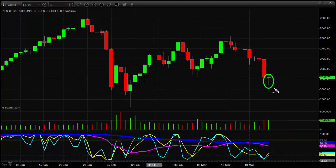But in overnight trading, here's today's bar. Last night, the market sold off, and this morning, and just in the last little bit here, rallied back to be relatively flat, actually slightly positive from yesterday's close. So the market's trying to put in a bottom. Overall, we do have our short-term momentum cycles putting in a low. And this is a nice kind of big flush in the market going forward.